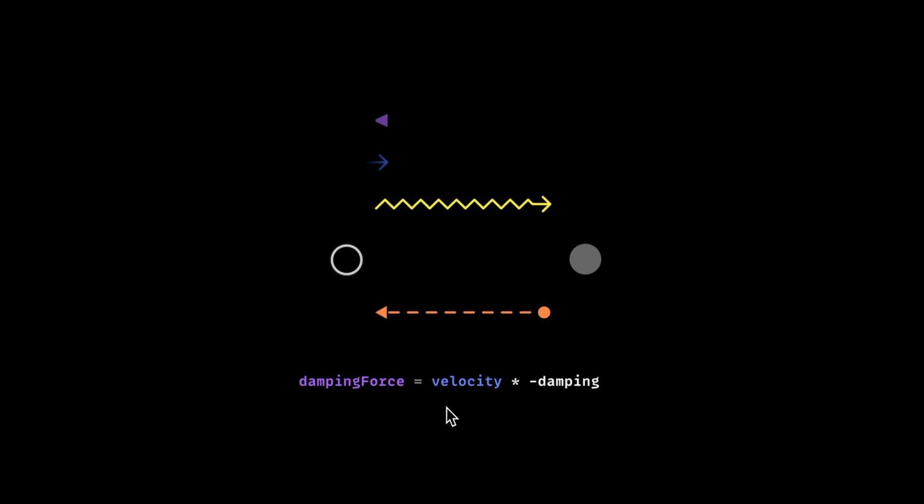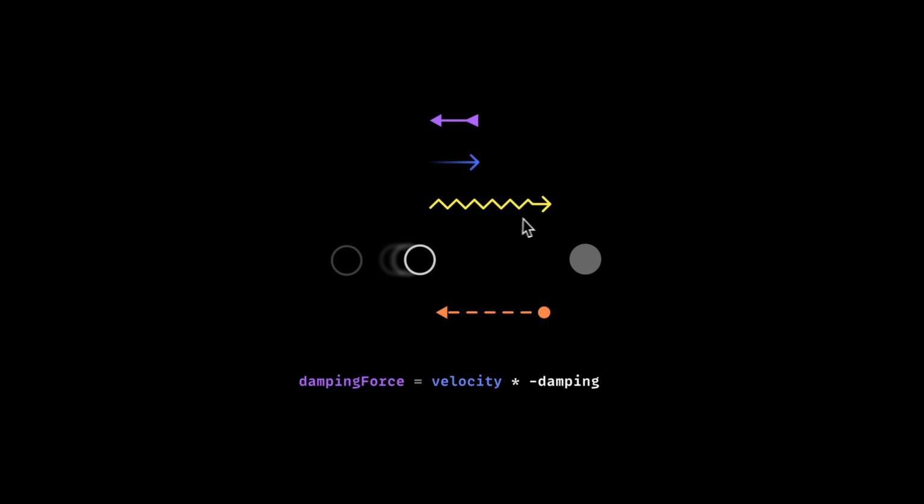But once we do begin moving, pulled by our spring force, well now we'll have some velocity, and therefore, as long as we have some amount of damping, the damping force will come into play. And this is now going to be a negative force along the x-axis, because it's always going to be opposite our velocity, attempting to counteract our velocity. And this is very interesting because we now have two forces acting upon our ball.